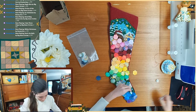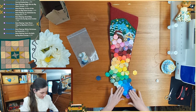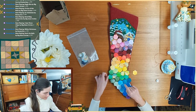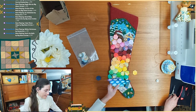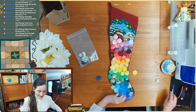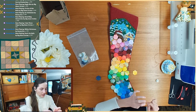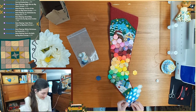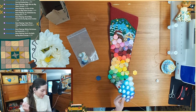Okay. So, I'm going to make another row of four, methinks, because that was kind of fun doing it that way. And then what's cool is we're going to get to the point where we can start taking the paper out of these, which is another really satisfying thing about EPP. I think it's another reason why my brain likes this: there is this big middle section that's nice and repetitive, so you can kind of get into it, but then there are different stages, like gluing the hexies or prepping the hexies.